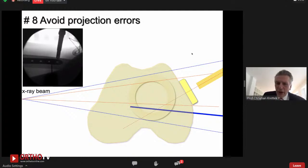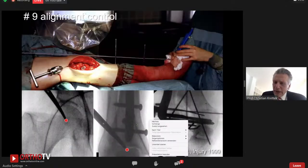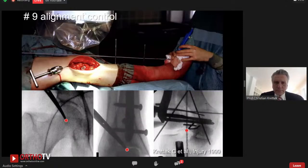And when we then have only slight shifts of the plate posteriorly, we see that the vector is not fixed well enough into the femoral shaft. So we need to consider this in order to avoid fixation errors and fixation problems. So don't get fooled by X-ray images like this. This does not necessarily say everything is all right.